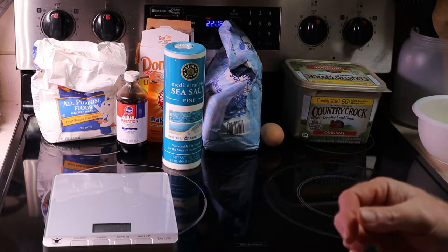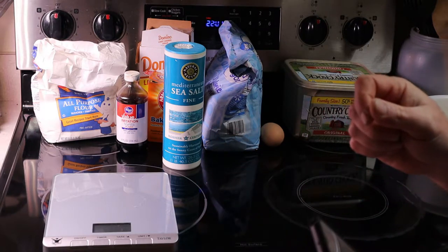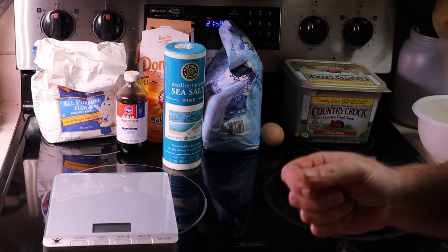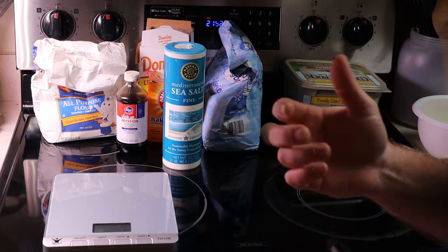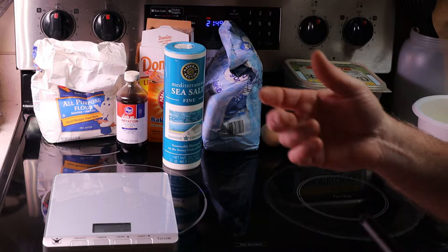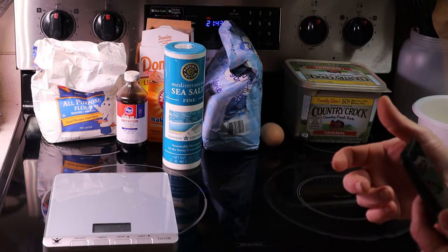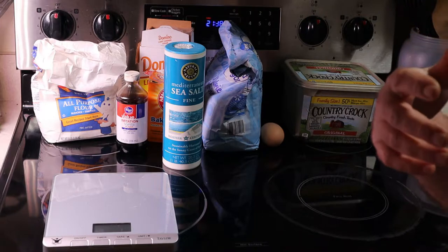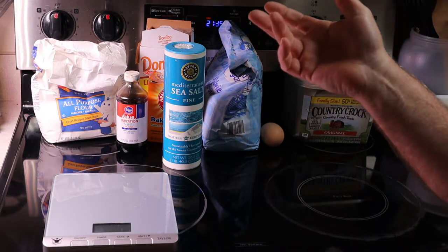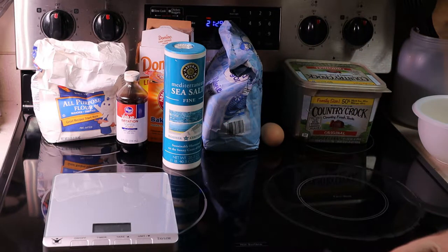When I was a child I used to make cinnamon sugar cookies all the time. I was fortunate enough that my mother — thank you mom — taught both me and my sister how to cook from a very young age. So we were always making cookies or cobblers and helping out in the kitchen, even something as simple as how to make macaroni and cheese. Probably from the time we were eight or nine years old until we moved out, we were constantly helping in the kitchen. I think that's something that a lot of kids don't get to do now.